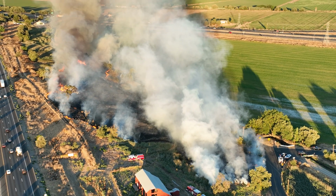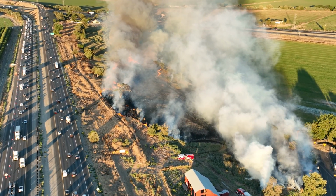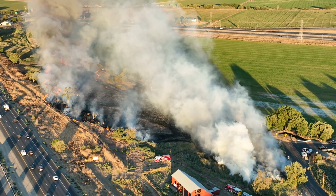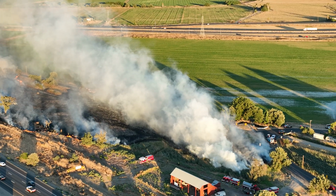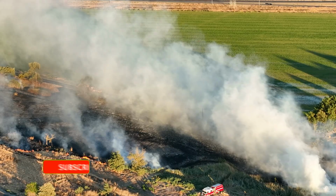this fire. This is a non-structure, all vegetation fire. I didn't see any structures burning. You can see all that white smoke lets me know more of like vegetation burning. There's more moisture that's being burnt off. If I was seeing more of the darker plumes, such as on the left, I would think more of a structure and debris burning off, but I didn't see any structures on fire.